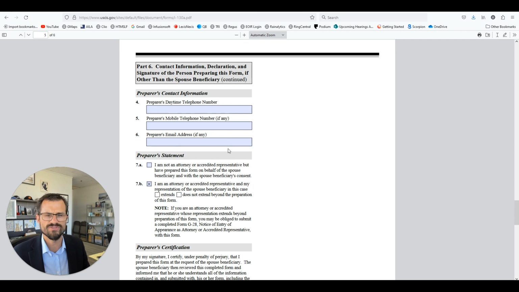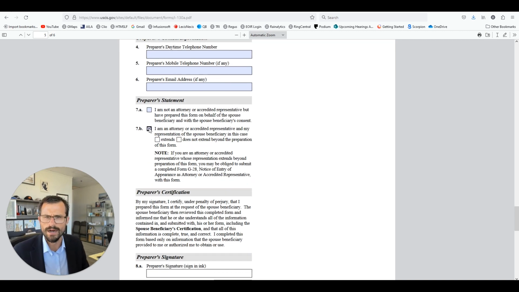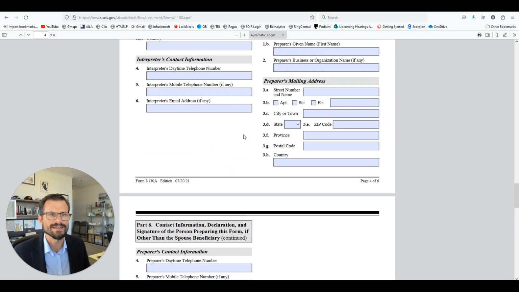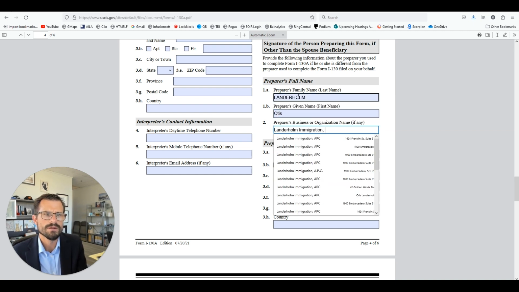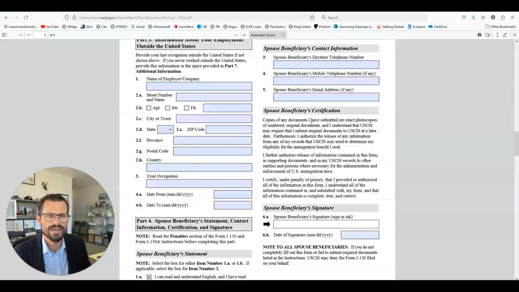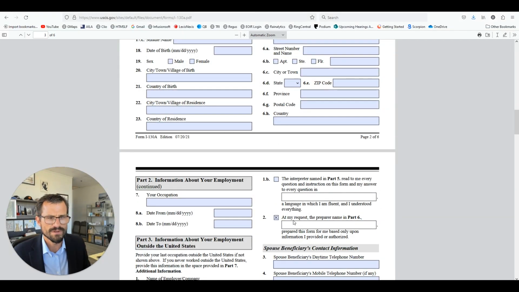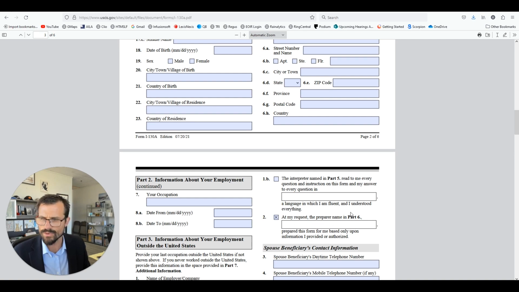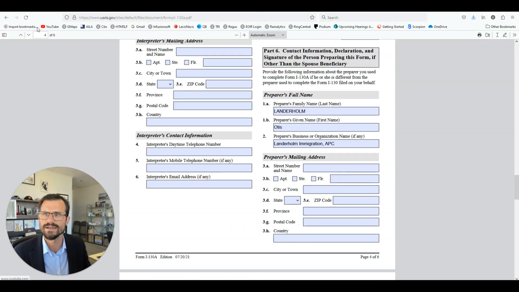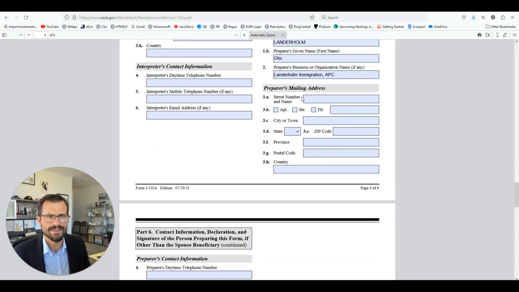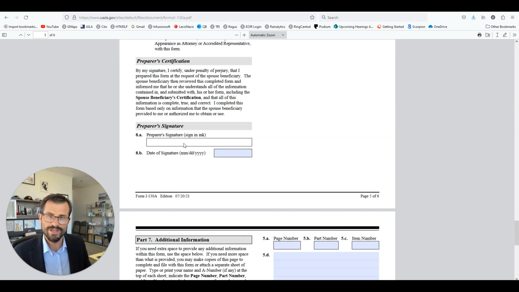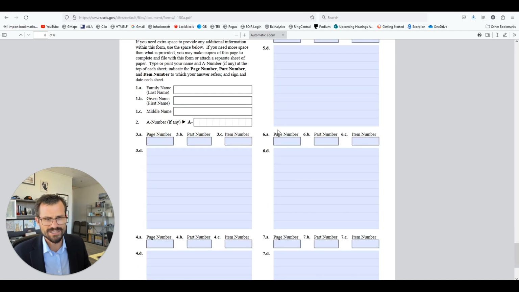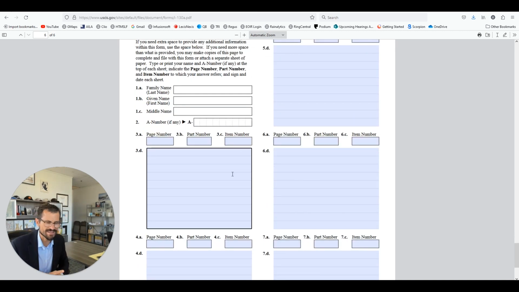I don't know why it's not doing that on this form. Anyway, on Adobe it works fine. Only do that if you're working with an attorney. You might need to put the preparer's information here first. Maybe that's part of the issue. So now let's see if it added that to the form. No, it didn't. Okay, well, we would either handwrite that, or in Adobe it should work. I don't know why it's not doing that on Chrome here. Sometimes things like that happen. Anyway, if you're working with an attorney, they will fill out all the preparer's information. Print, sign, date, add additional information if there's additional addresses, work history, things of that nature.